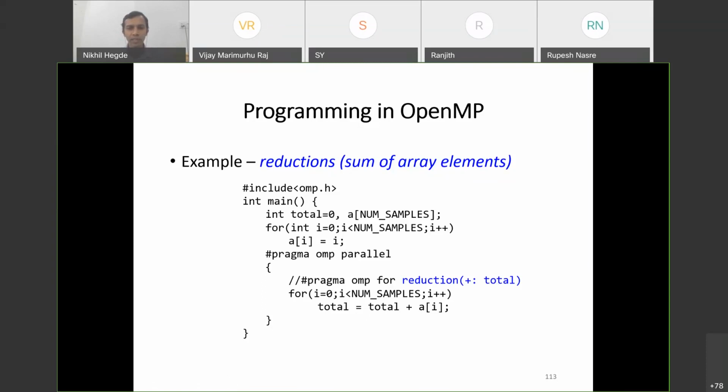What happens here is that the for loop runs from 0 to num_samples. These iterations are broken down among different threads, and each thread or worker operates on only those iterations. They accumulate partial sums and add them to total. No serialization of access to total is necessary here. It is taken care of by the underlying type system.